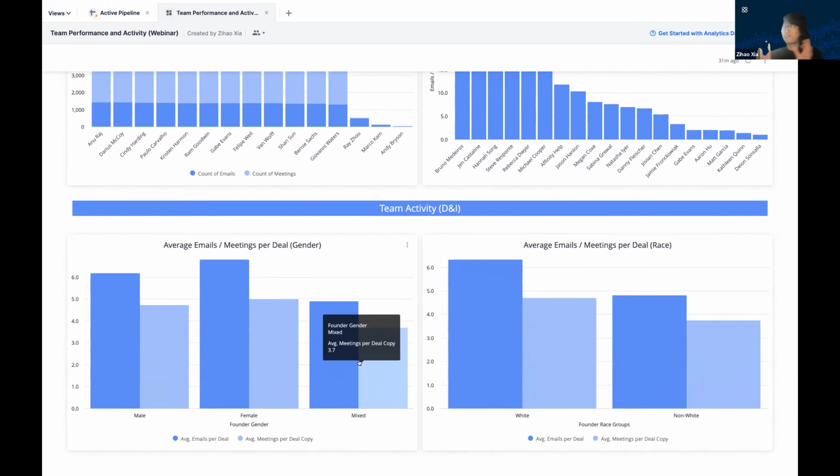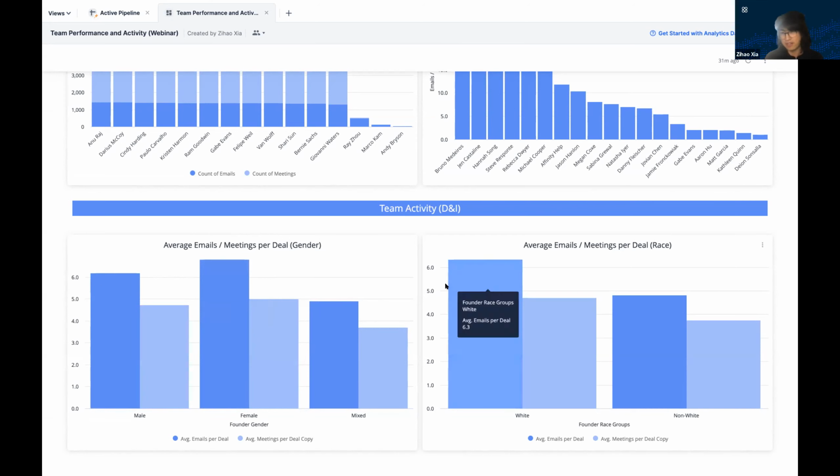Even if further up, you might not be doing a great job of sourcing deals, or you might not be doing a great job of converting deals to your funnel for some of these DNI metrics that you're trying to hit, you might still be able to hang your hat on something like what we're seeing here, which is the fact that for the deals that come through from female founders, it does look like we're providing similar amounts of interactions to male founders. And in many cases, we're actually sending more emails and meeting just as frequently with female founders as we do male founders, which is great to see.